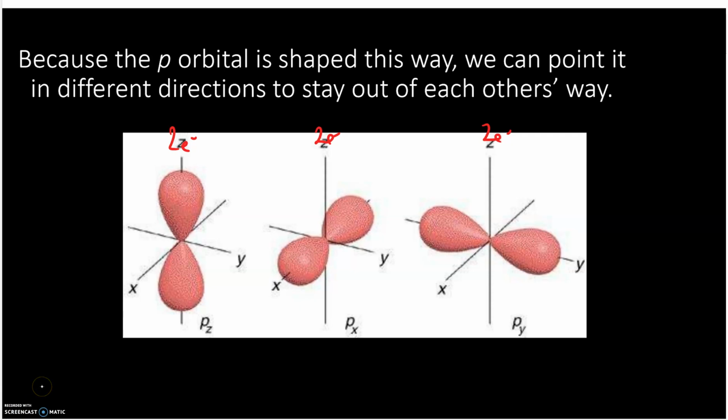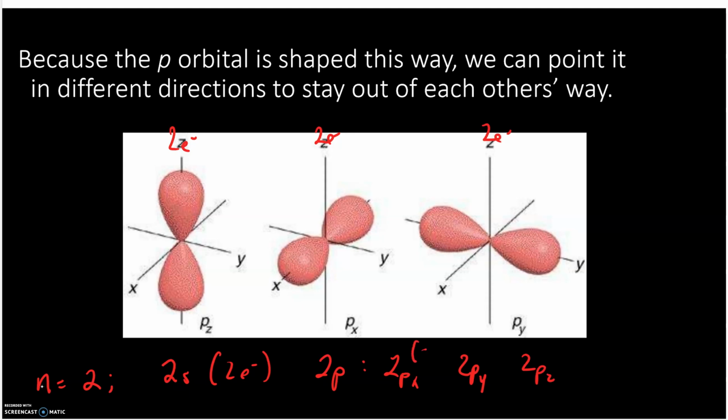So when we are at the second energy level, n equals 2, there is an s orbital available. We'll call that the 2s, and that can hold 2 electrons. There are also p orbitals available, and there are 3 of them. There's one p orbital lying on its side, we'll call it the 2px. There's one p orbital lying in the other direction, we'll call it the 2py. And there's one p orbital that's standing straight up and down, we'll call that the 2pz. Each of these can hold a total of 2 electrons. So at the second energy level, because we have more room, we can hold a total of 8.